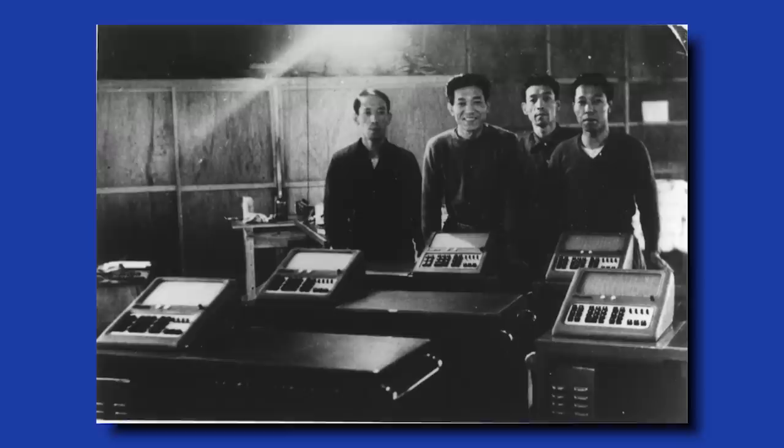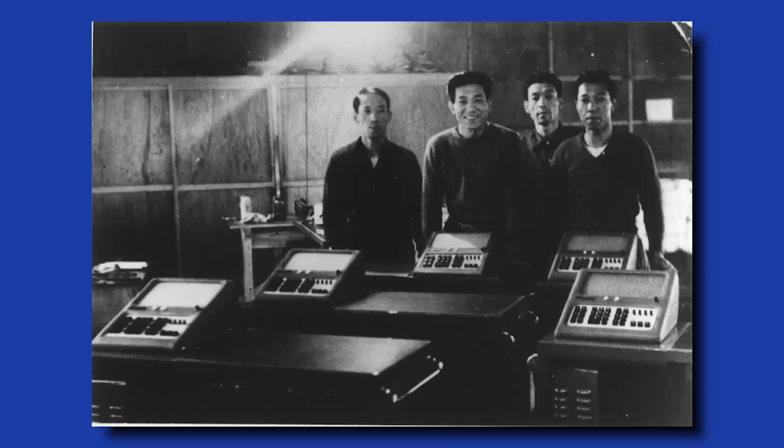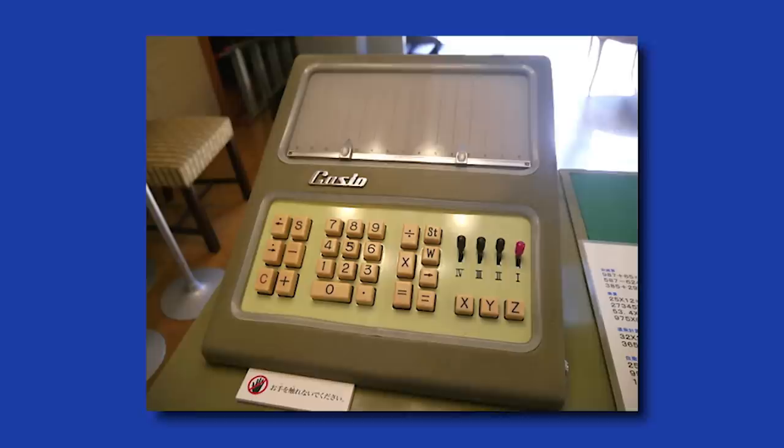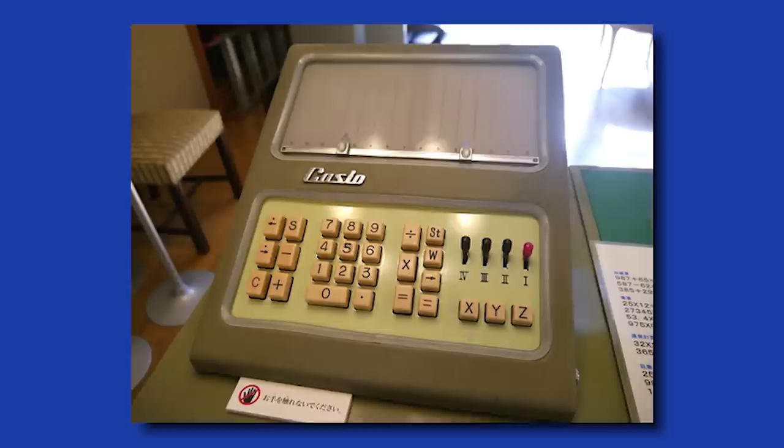Their new innovation is what got them off the ground. A company called Yukita Yoko made them their exclusive dealer, and their business was now centered around making calculators. It all happened in 1957. That's when they established the Casio Computer Company, which is the company that we all know today. And if you're wondering why they chose the name Casio, it's because it's similar to their name, Kashio, but more familiar-sounding to the global population.